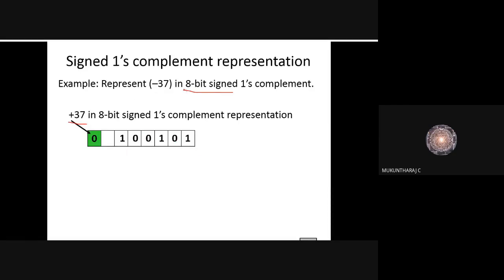Now the requirement is to represent this number in the form of 8-bit signed representation. So the MSB is going to be 0, and it occupies 1 bit. The remaining 6 bits we got, but we need to represent it in 8 bits. So again we need to fill 0 on the left-hand side. This is how we make it 8-bit. 37 converted to binary gives only 6 bits, and for the MSB we align 1 more bit, so 7 bits are occupied. But we need 8 bits, so we arrange the numbers from the LSB. You find the binary equivalent of 37, fill those bits from the LSB, and fill the remaining fields with 0. Ensure that your MSB is 0, because as per the requirement, +37 should be represented first. Then after that we need to take the ones complement.